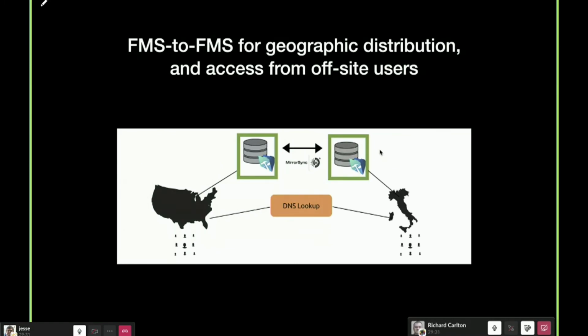Let's go. Now let me point out, before I really get to talking about this, that the LAN clustering option I talked about before is for people in a single geographic region. If all of your users are in one office or one state or one city, a relatively small area, then the clustering option works really well. But it doesn't work that well when your users are in different continents or countries.